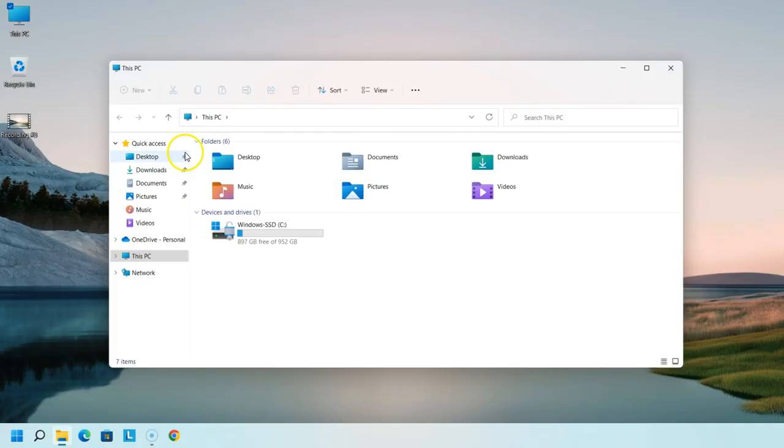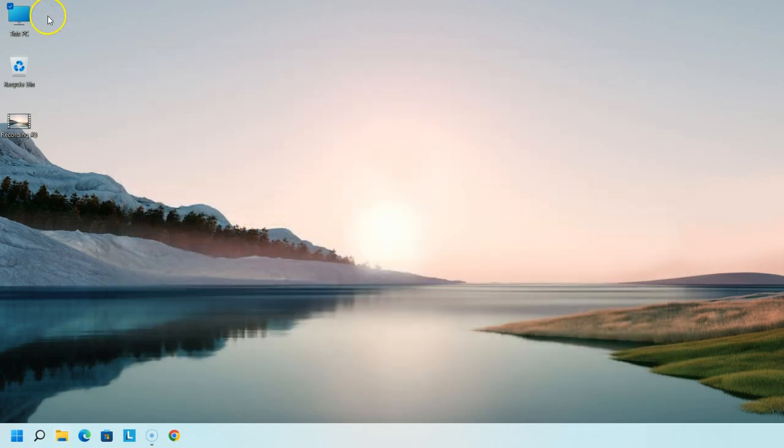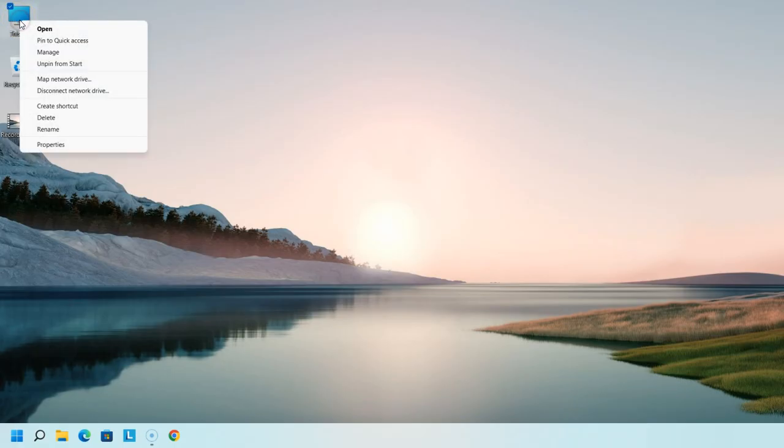If you open My Computer and see, this is a new laptop which we bought recently. You can see here 952 GB total allocated to a single disk. Now I wanted to make it at least 3 different disks. I don't want to make it 4, just one for my personal use, and the other one I want to keep for my professional use. So let me show you how we can do it.